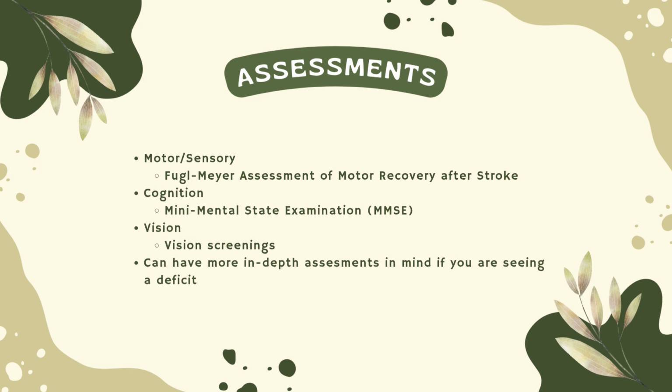Okay, so some assessments that we found, I kind of broke into 3 different parts: the motor and sensory, you could do the Fugl-Meyer Assessment of Motor Recovery after Stroke. For cognition, you can do the Mini-Mental State Examination. And for vision, I just said visual screenings. And if you're actually going in to see a patient, I think you can have more in-depth assessments in mind.